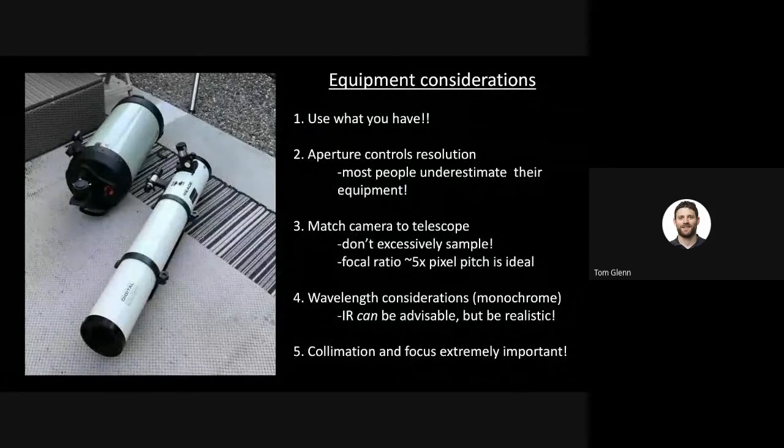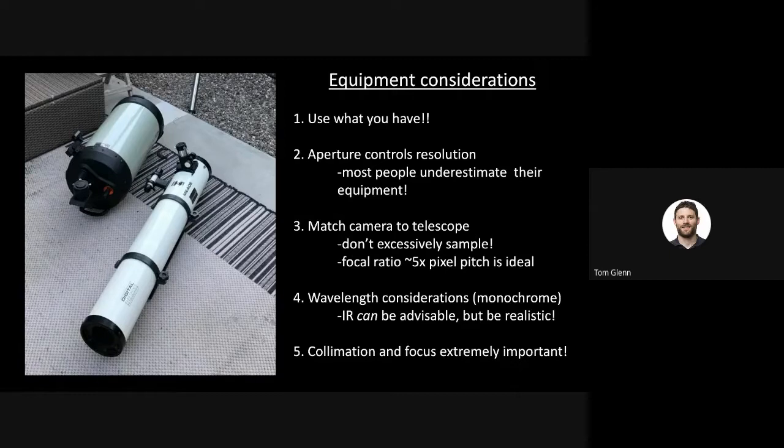So that's sort of the end of the slideshow, and I'm going to talk about capture considerations and processing now. So how would we create these images? My first advice is use what you have. As I said, when I first started, I was just holding up my iPhone to the eyepiece of telescopes. And with the moon, that actually works pretty well because you can take fairly decent low magnification shots for sure. And there's even people out there that have done some very nice higher magnification images. It's limited compared to what you can do with a real astronomy camera, but nevertheless, don't discount just holding up your phone to the eyepiece.